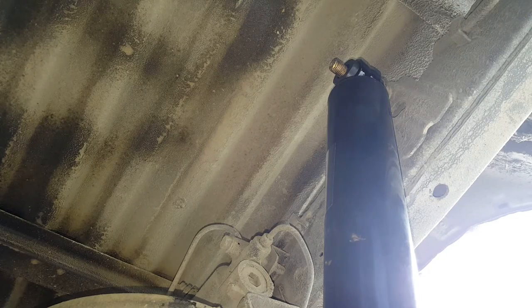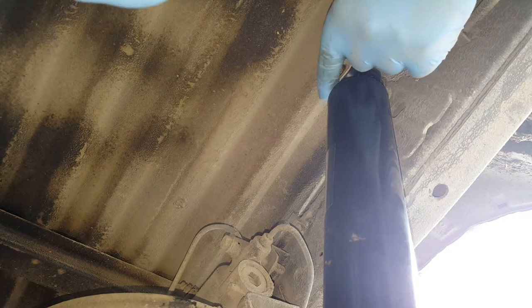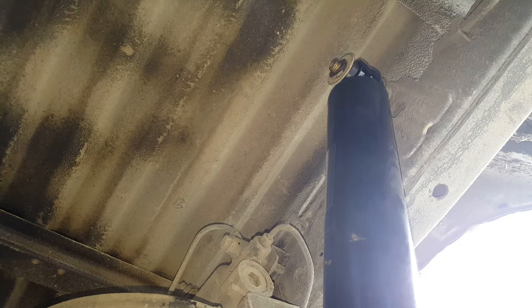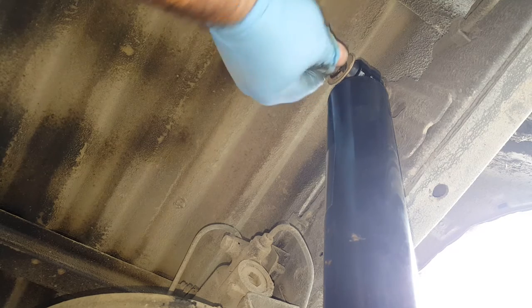Okay, so for the top then, smaller diameter dish washer on first, with the dish facing the bush itself. And then the spring washer's next. And then lastly, let's pop the nut back on. There we go. Cool.